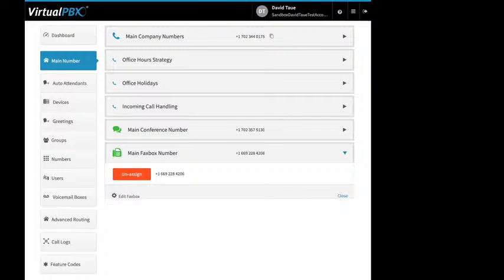The main fax box number, you can have just one on the account. So if I didn't have one here, I would have add from spare or buy new. The edit fax box, unfortunately on this account it's broken because it's a test account. But on your accounts, when you click edit fax box, it'll pop open a window. It will have two fields.